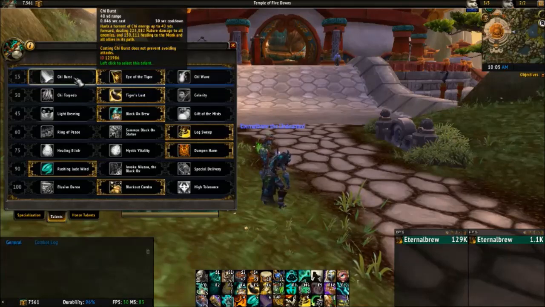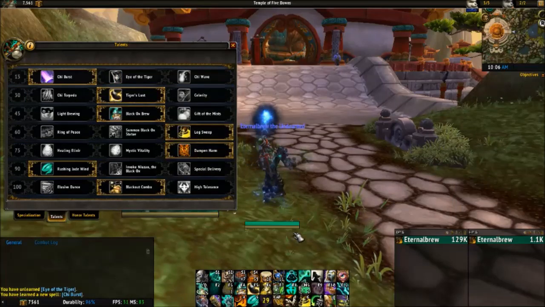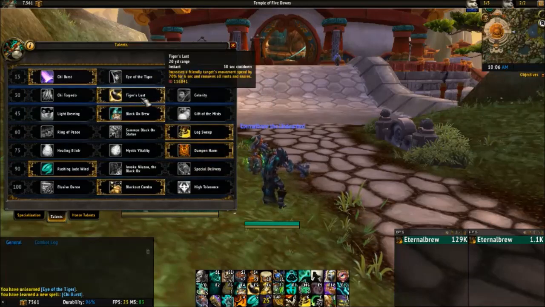I would use Chi Burst for big AoE fights, or I like that talent for Mythic Plus too. It's also fun. It looks really cool. I'll show you. It's got a really cool graphic to it. Anyway, moving down to the next tier, Tiger's Lust is my preference.